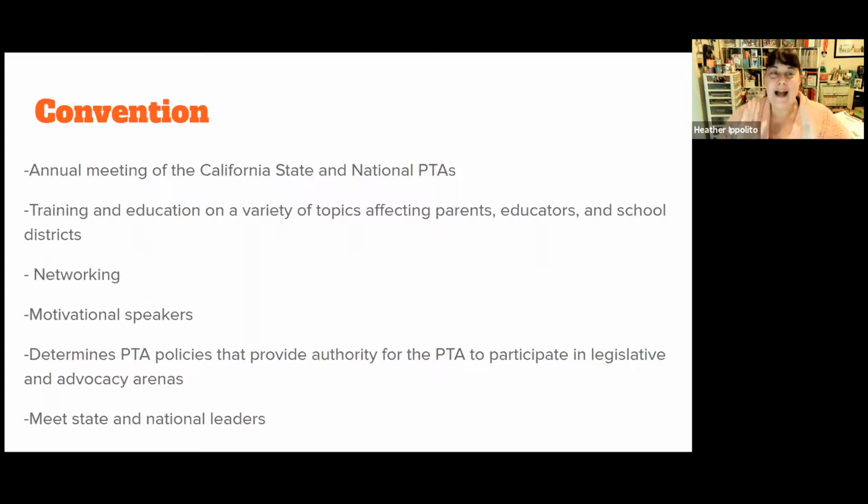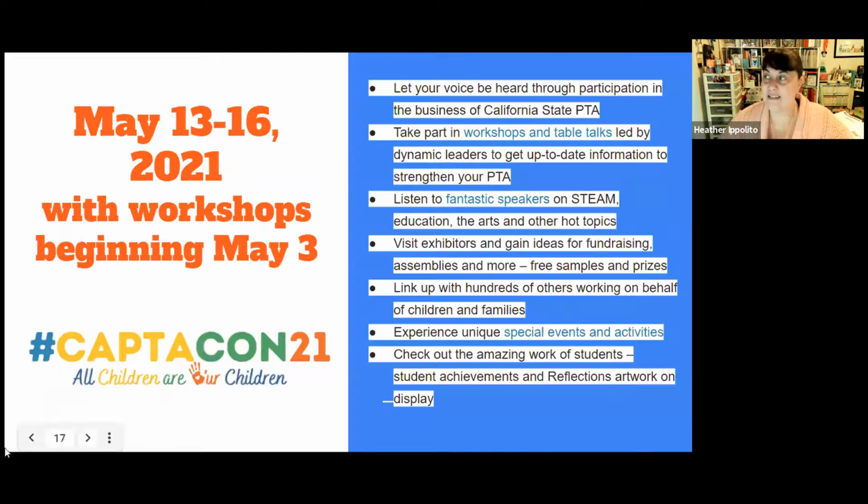So we highly encourage you to have convention as a budget line in your budget, because you want to send your board-elect so that they can network with other leaders, meet the state leaders, so that they can have their voice counted and vote on resolutions, bylaw changes, legislation platforms, vote on the new officers for the PTA. All of these things we highly encourage you to do, and check it out, because oftentimes council and district do have scholarships as well to help offset the costs for convention. So don't forget to look into that.